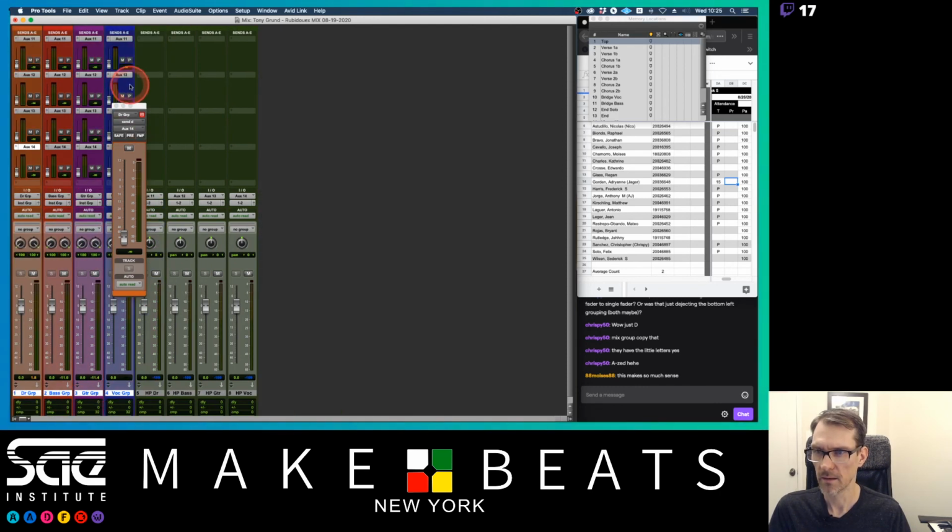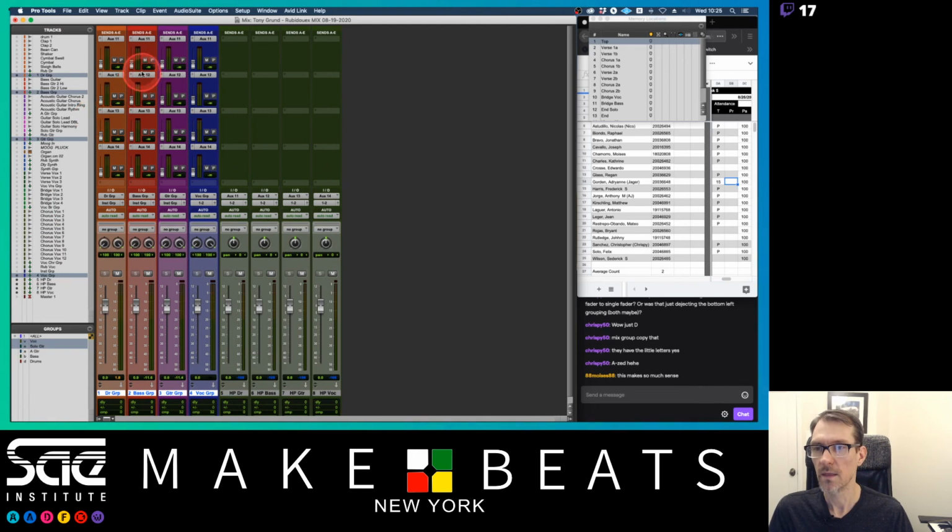And this is my, I'll just leave that open so it's not all the way at the edge of the screen. These here are my routing matrix for stuff. So for example, aux 11 is the drums.